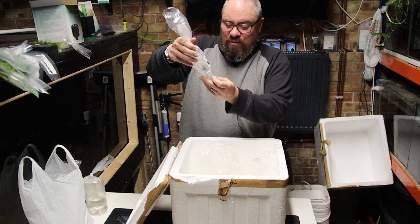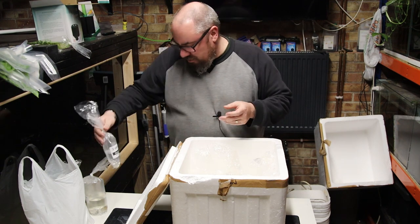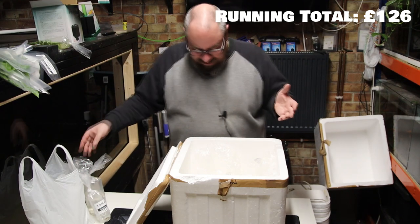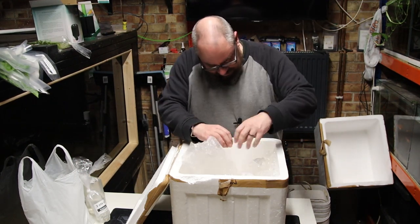And here is just Ottos. I think I paid £1 for three otters. I might have paid £2 for three otters. So otto catfish, three of. Again, great fish, go well with so many different tanks.